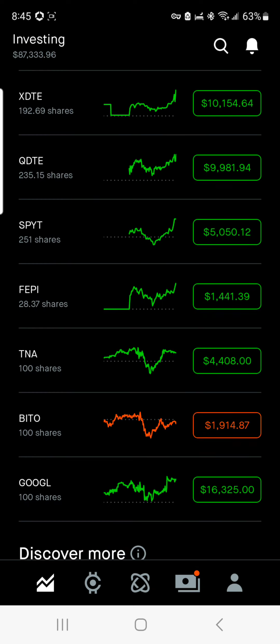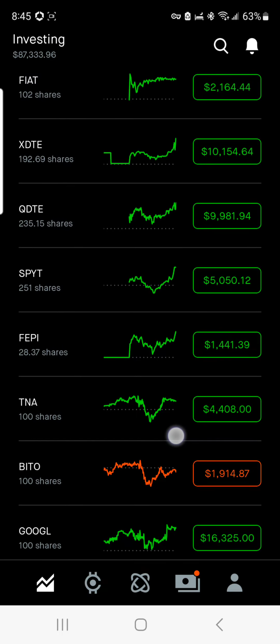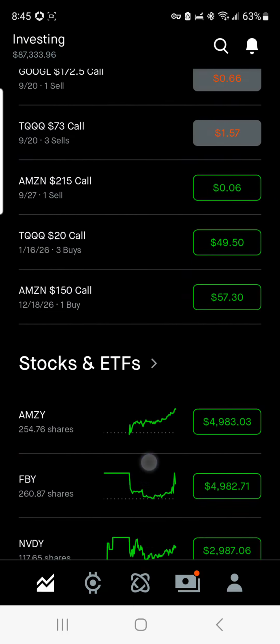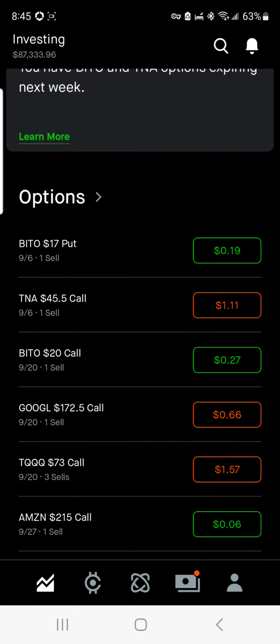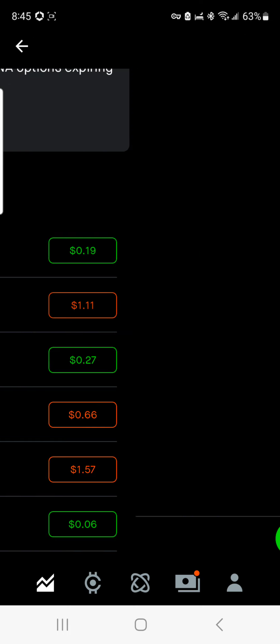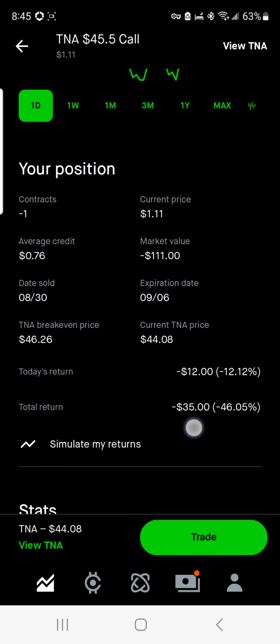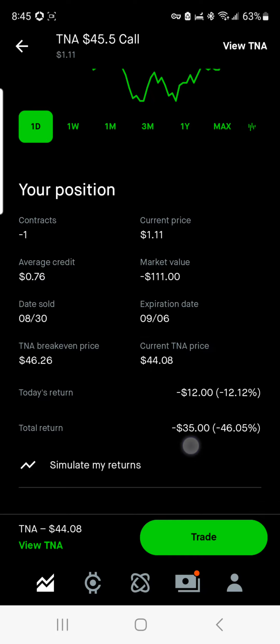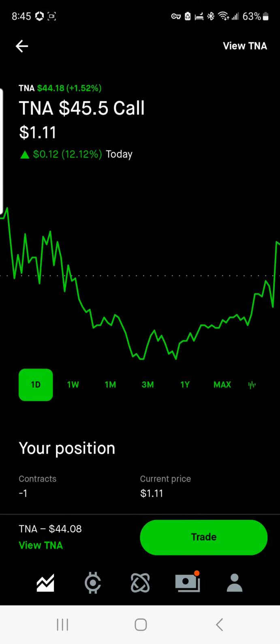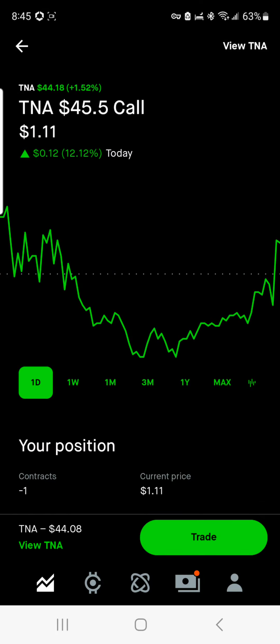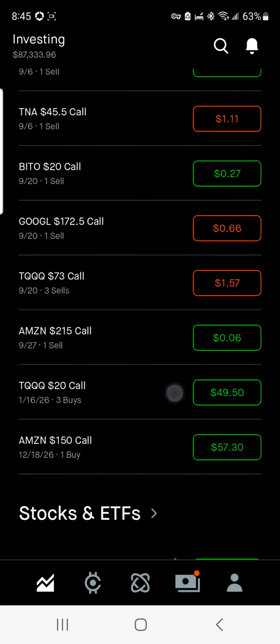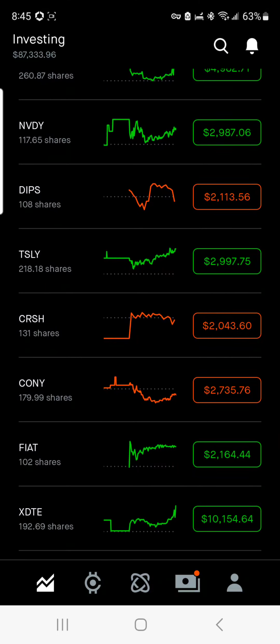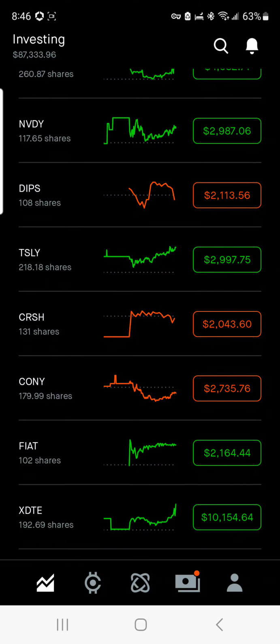TNA is where I'm doing a strategy right now. I'm basically doing a strangle on it. The put side was already profitable, so I took the put off for some profit, and I still have the call premium in there. Basically I'm going to get $76 in premium in about a week, which is almost a 2% return on my money in a week. So it's pretty good. I'm trying to find a little bit of extra alpha in there.